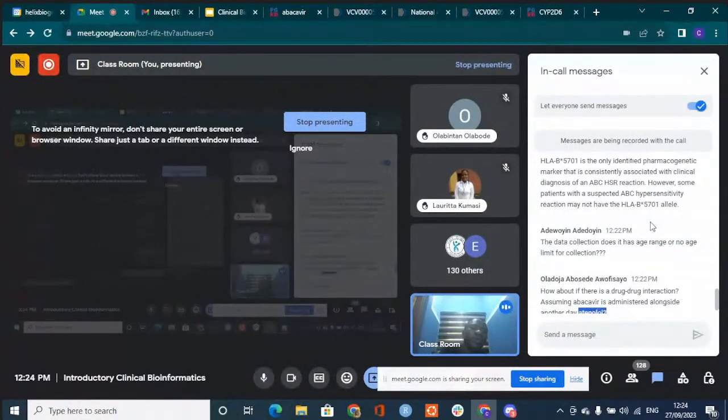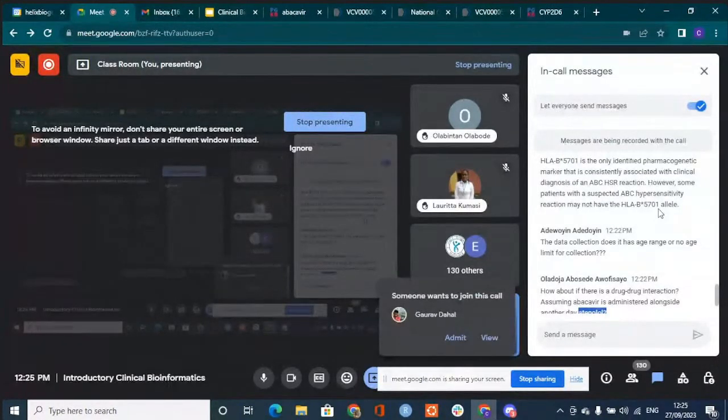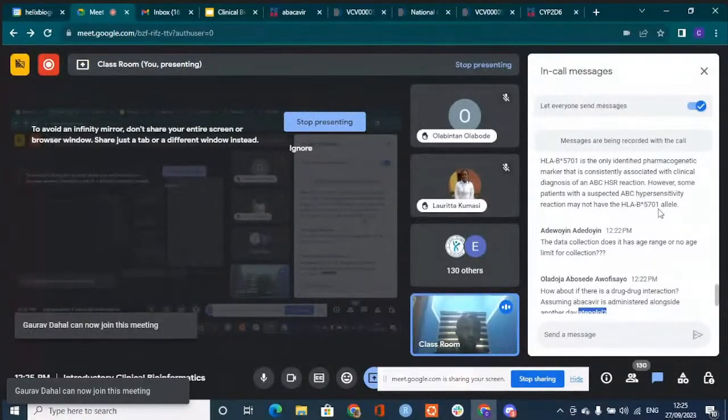So some patients that are hypersensitive to Abacavir may not have HLA-B57. It may be due to some other conditions as well. While trying to make a clinical decision, we should not expect to cover everything at once. Sometimes it's about making quick clinical decisions, and you can see that it's HLA-B*5701 expression that is predisposing the patient to a hypersensitivity reaction to Abacavir.